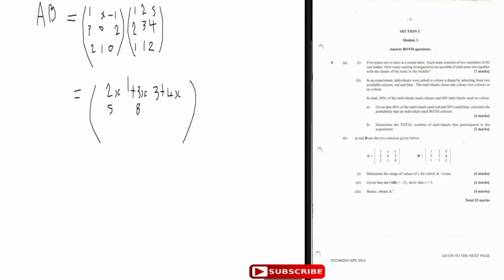And then row by column is 3 times 5 is 15. 15 plus 4 is 19. And then row by column, 2 times 1 is 2, plus 2 is 4. That's 4. Then row by column is 4, plus 3 is 7. Row by column, that's 7. Then row by column is 10, 14. So this is 14. This is AB.